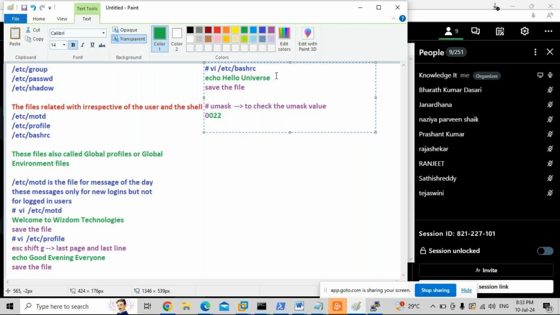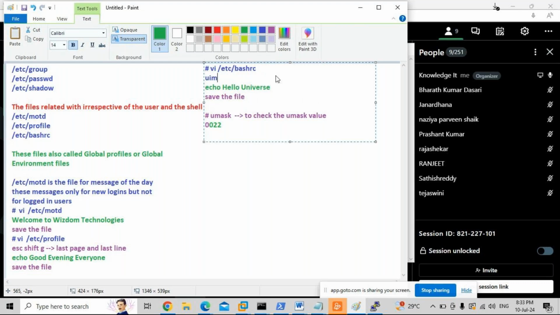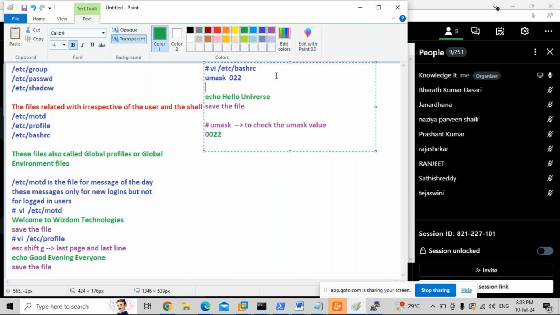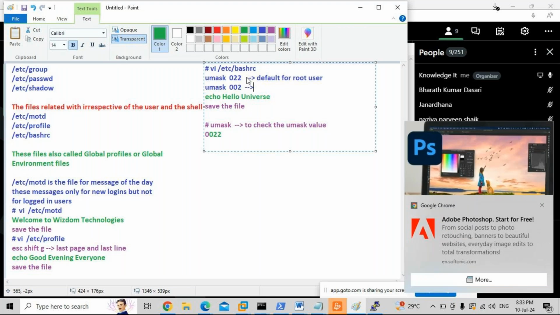When you open this file, you'll see somewhere one line with umask 022 and umask 002. Umask 022 is the default for the root user, and 002 is the default for a normal user.